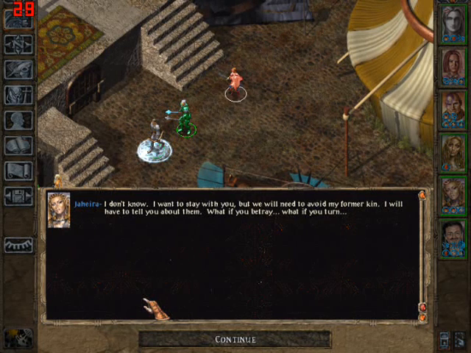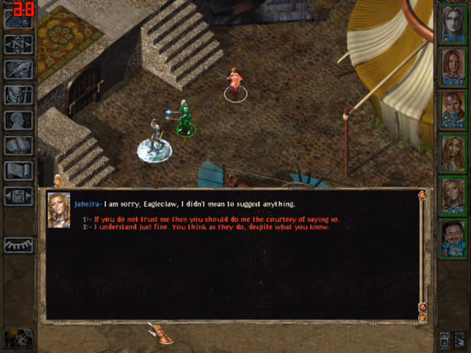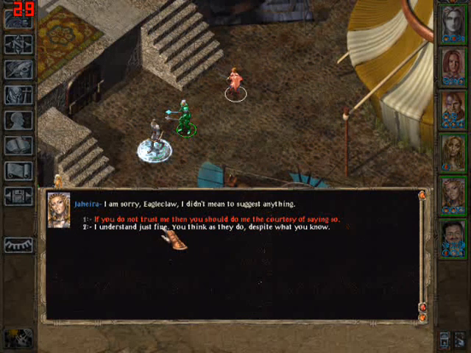Jaheira, look at this smile. Would this ever betray you? Come on. I am sorry, Eagle Claw. I didn't mean to suggest anything. If you do not trust me, then you should do me the courtesy of saying so, or I understand just fine. You think as they do, despite what you know.